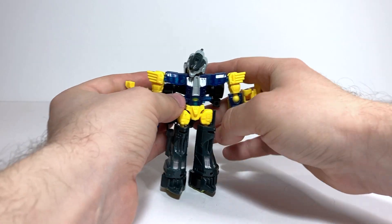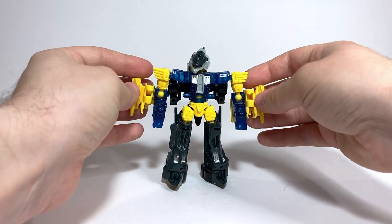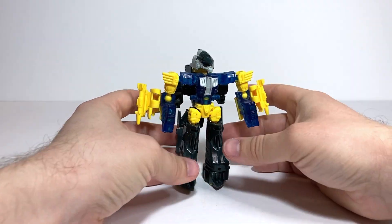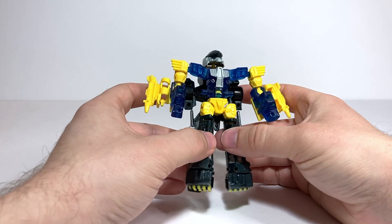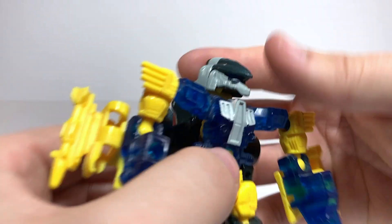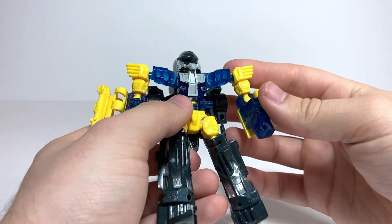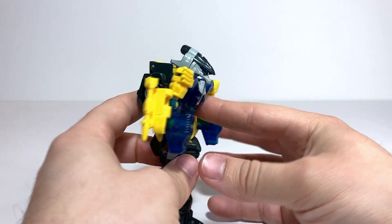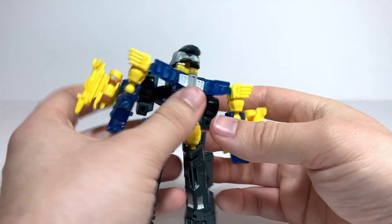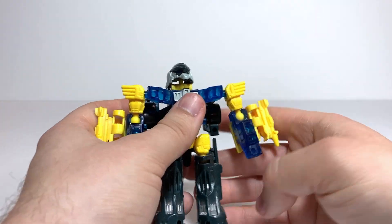I like the robot mode for this guy. It's definitely a neat little transformation — I like how the spoiler unfolds into the arms and how the wheels become the feet. It's definitely a little bit weird looking, but that's not out of place for the Vehicons in the Beast Machines toy line. His head sculpt — you can kind of bring it down so it's more on the body but perpetually looking down, or bring it up so it's on the hinge looking forward, but then it sits a little weirdly high. So I usually try to go a little bit in between.